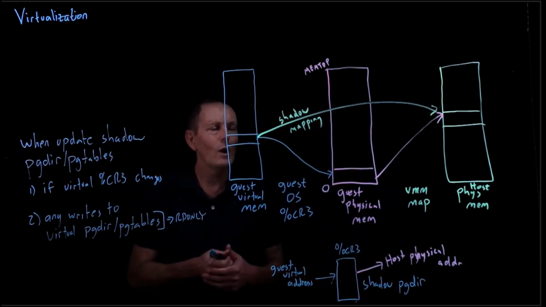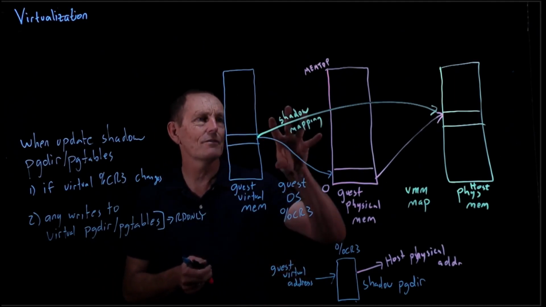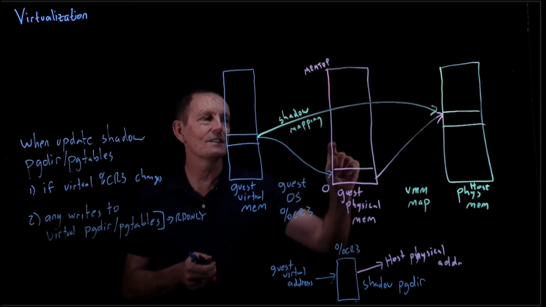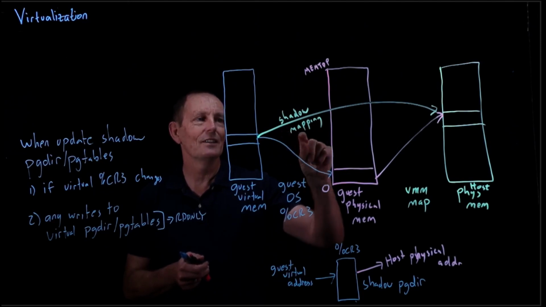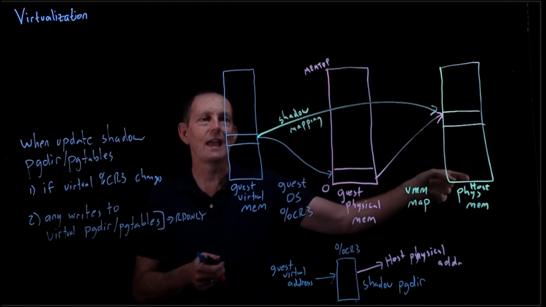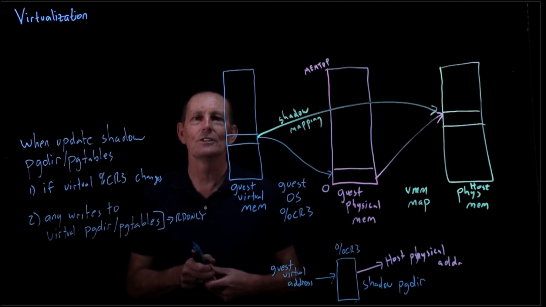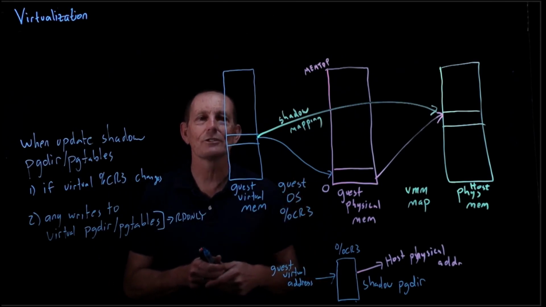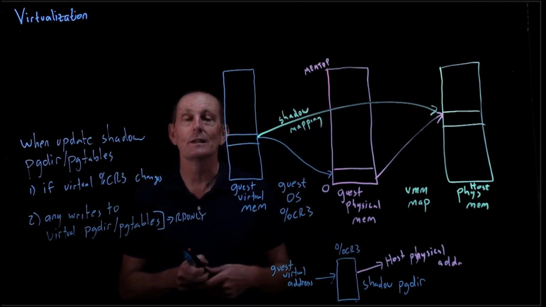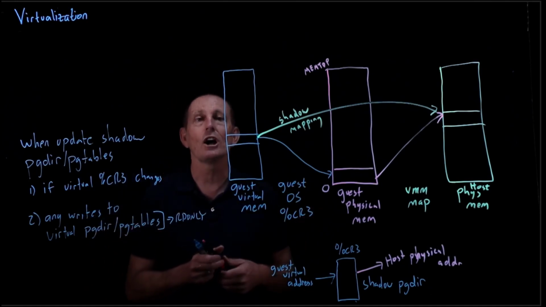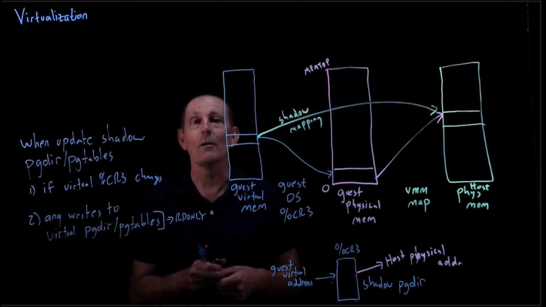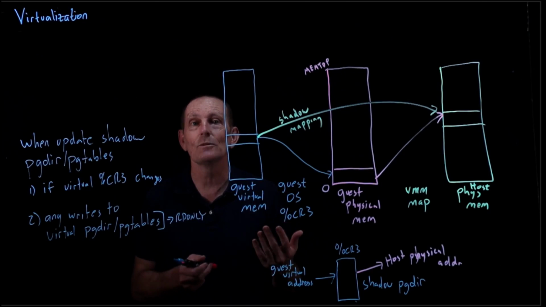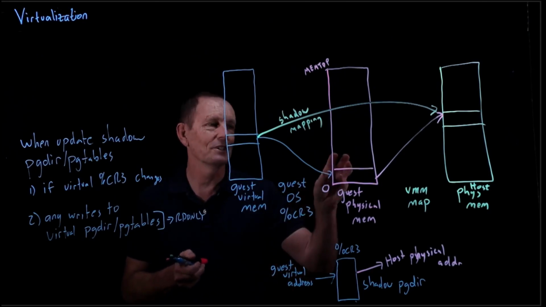Now, one question might be, why doesn't the VMM just modify this page table in place? So as the guest is trying to make a change to a particular guest physical page number in the page table entry, why can't we just update it to be the actual host physical page number? And the reason is that the page tables and page directories are readable by the guest OS. Right? It may very well want to read them. We do that in JOS, for instance, as we walk the page dir. It's very common for us to walk the page directory, look at a page table entry, see what the bits are, and certainly see what the physical page number is. So it's important that that not be modified.